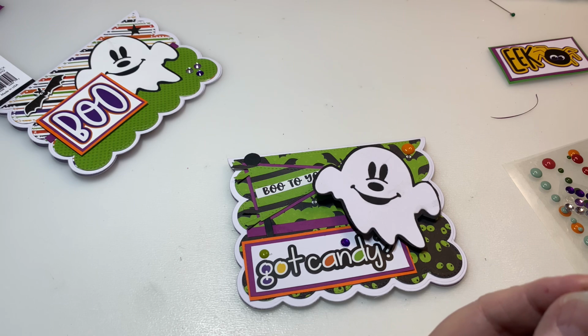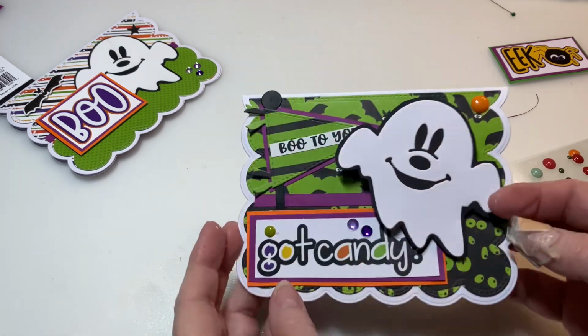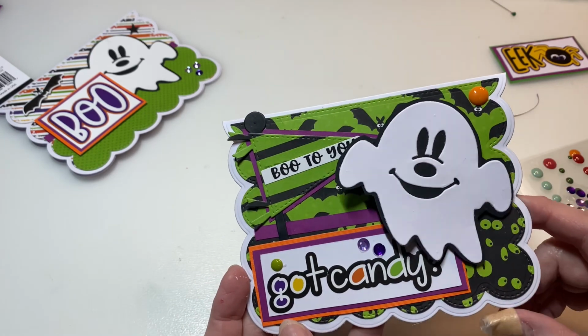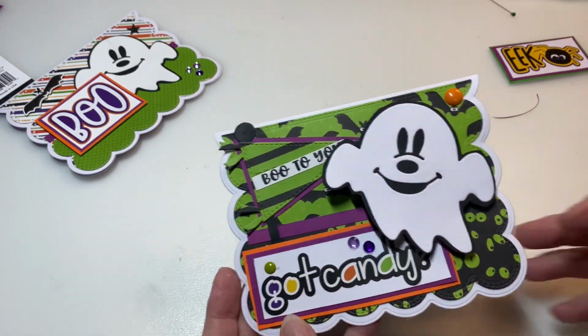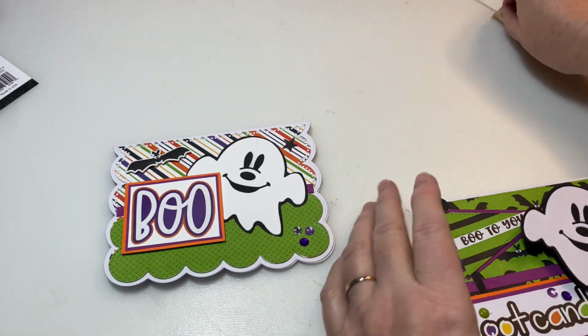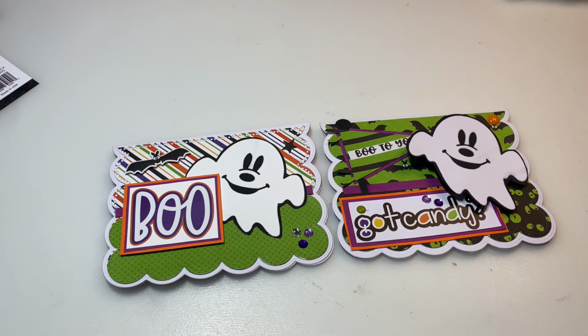I love this. Y'all, I wish I wouldn't have thought about my wobbles on the other one. Look at that. So cute. And there we go. Look at that. So darling. I leave it like this. So cute. But anyway, that's it. Super easy. Like I said, these are glued on. And this one's using my Wobble, which I wished I would have did that with all of them. But it's okay. I can make some more.